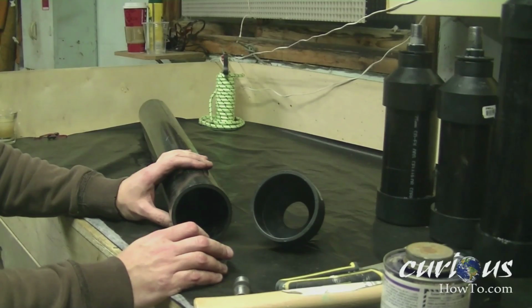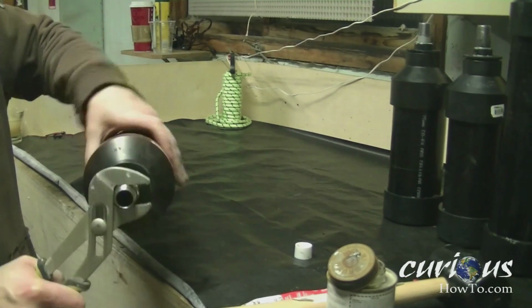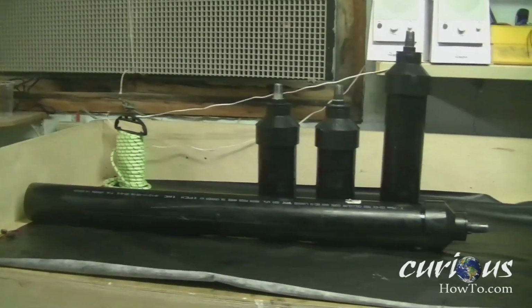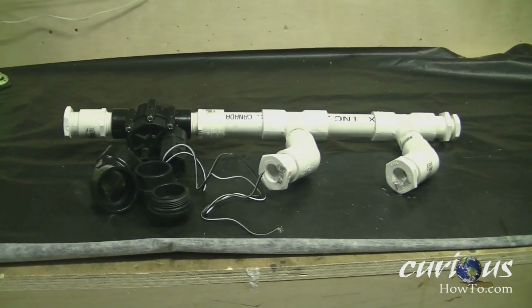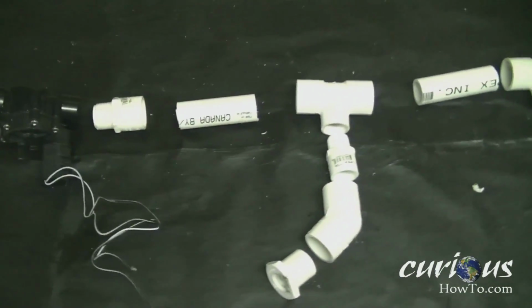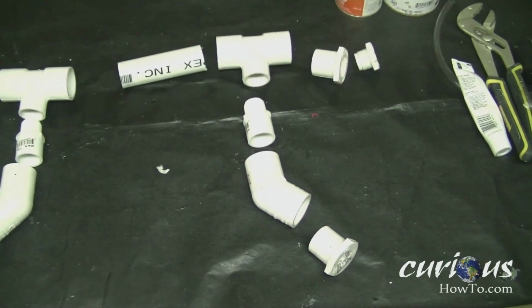I'm now going to start working on the barrel. The barrel is the same principle as the chambers, using the same pieces, and the barrel is also a screw-on, so you can remove it and put on different types of barrels, or change it if it breaks. I'm now going to start working on the inner parts of the gun. I took everything apart to show you all the pieces that make the gun. A few pieces are also threaded, so those pieces can also be changed if anything was to happen to it.